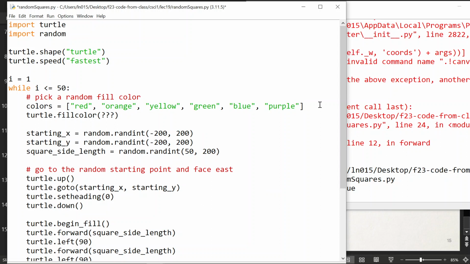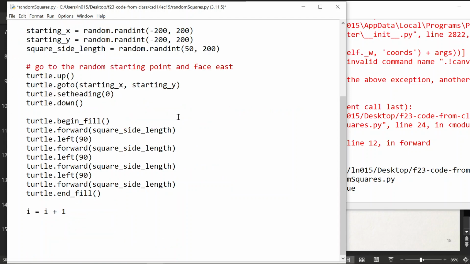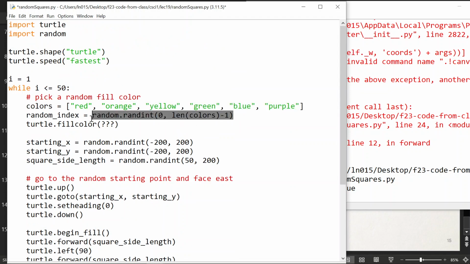So I'm just going to pick a random index into this list. That's just random.randint. And we know that the first index I want to potentially have as a choice is index 0. That's always the first one. So I want to get a random number between 0 and what? 0, 1, 2, 3, 4, 5, right? 0 and 5. Or if you didn't want to count, it's just between 0 and len(colors) minus 1. Does that make sense? This is going to be a random number that has as a potential choice every valid index.